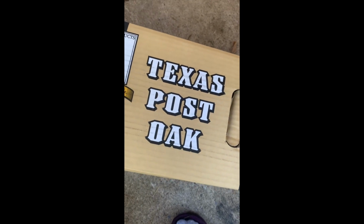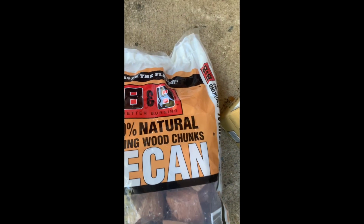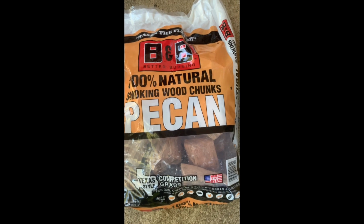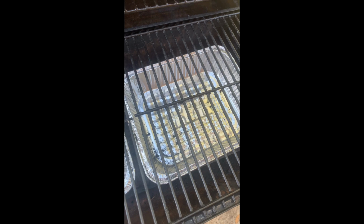Today I'm going with Texas post oak, using GWP Gourmet Wood Products. It's a pretty good piece of wood. And of course, you know I love my people at B&B Better Burning. I'm going with the pecan wood chunks today on these good beef ribs. Let's go. One thing I almost forgot before I put this meat on is putting water in the pan so I can get that good smoke.